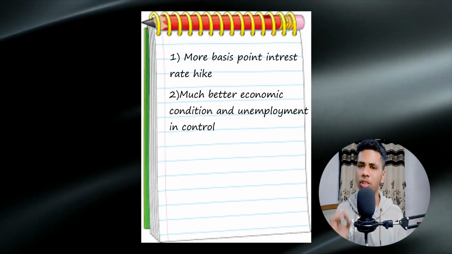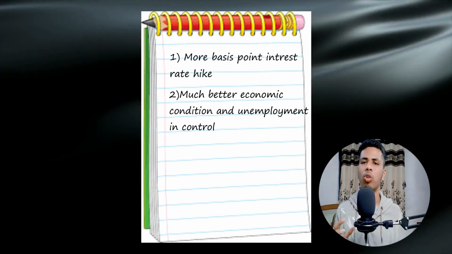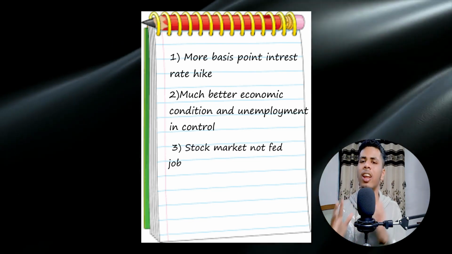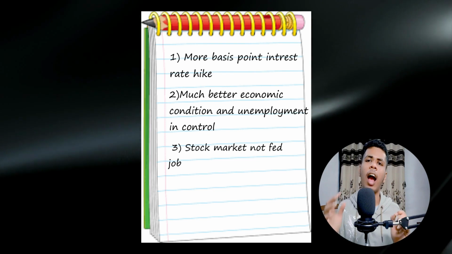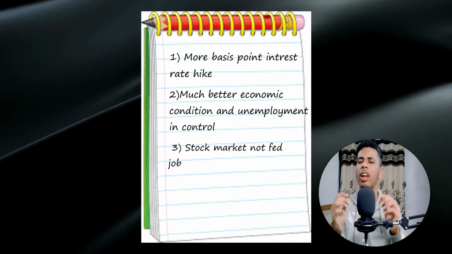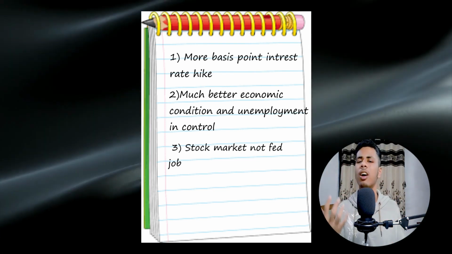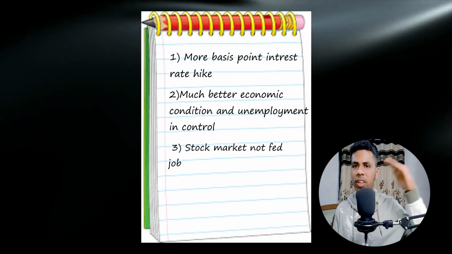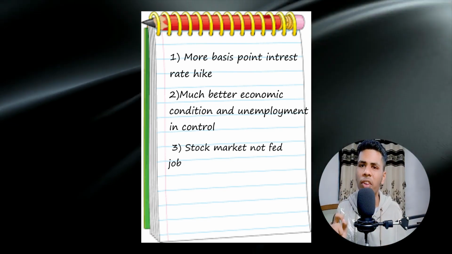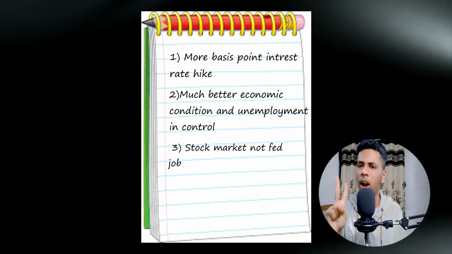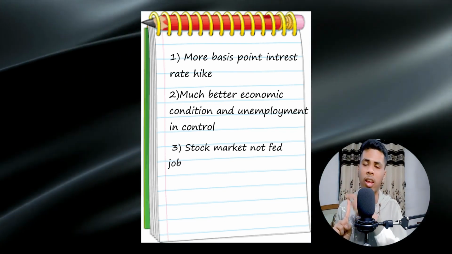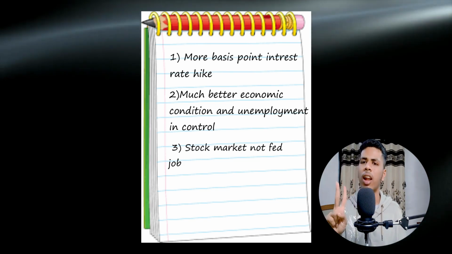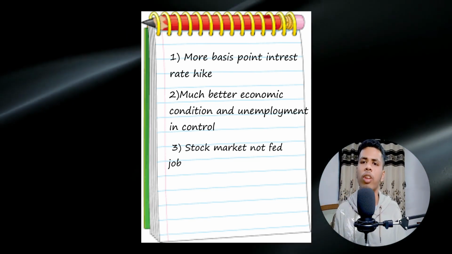At the same time, he also said that the stock market does not come under the Fed, in the sense that it's not a job of the Fed. Indirectly he said that it is not a job of the Fed what is happening in your portfolio. It is not the job of the Fed whether the stock market is going down or going up. The main job of the Fed is to control inflation and to control unemployment. We have achieved one thing, that we have taken unemployment down. Now the other job is to control inflation. We are going to take steps for that.